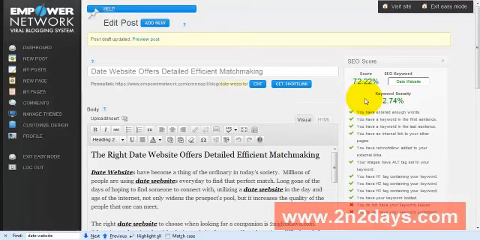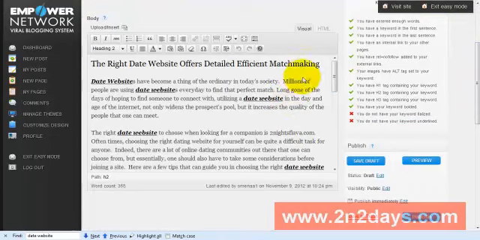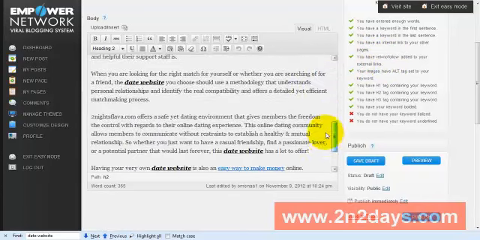Okay, I got it up to 72.22, which is good. You guys notice that I did them all, but for some reason here it's still not showing. What I also want to do is put in a call to action. And that was an external link. Sometimes this shows up, this should be an X right now because I don't have an external link in here, but it's not, it's green.